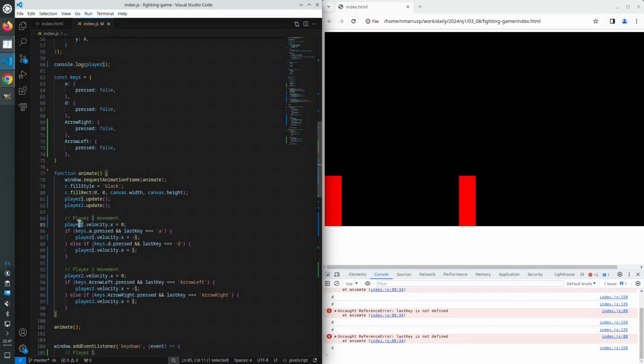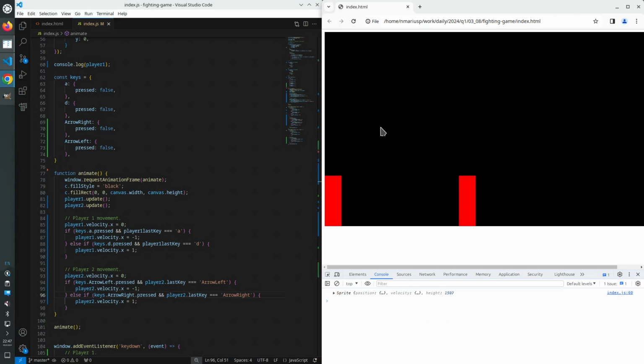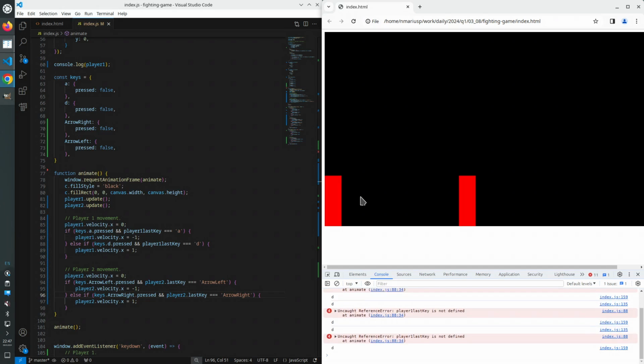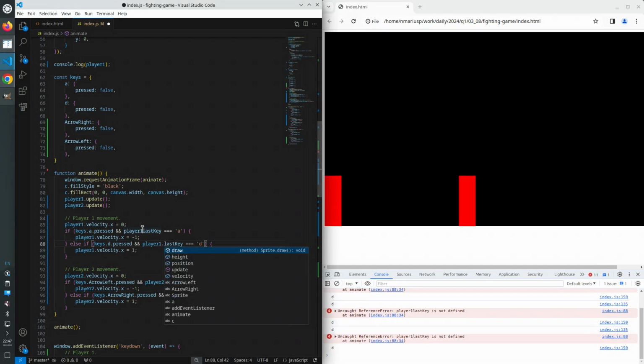So this should be player 1 dot last key, player 1 dot last key, and this should be player 2 dot last key. Refresh. And let's move the player 1, which is this guy. D. Player 1 last key, so I did not put dots. Okay.